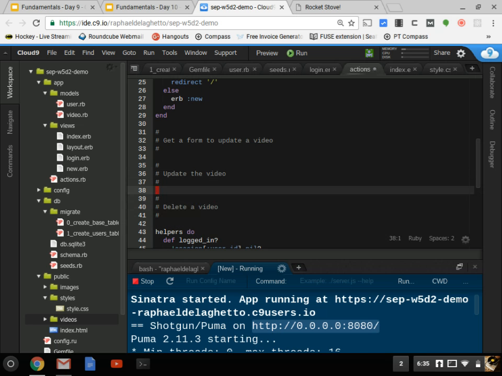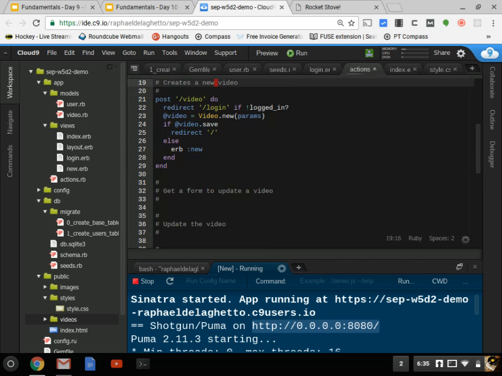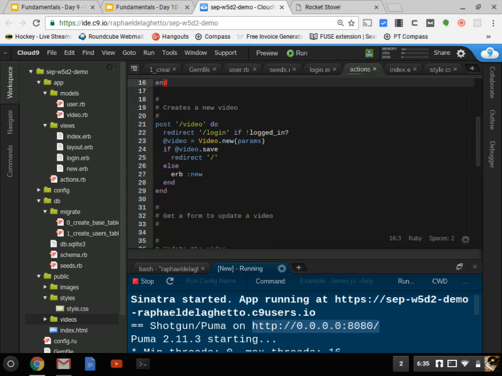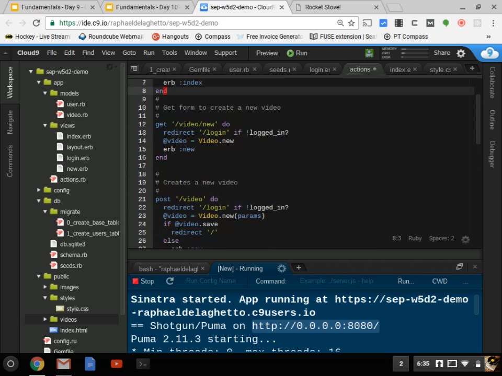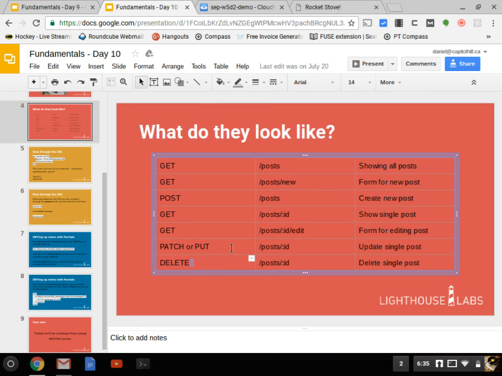So each of these has its, did I get them all? Which one, sorry? Find a video. Find an existing video. Oh, yes, of course. So I've done everything except I've done edit video, update a video, delete a video, but I haven't allowed myself the opportunity to just look at a single video.